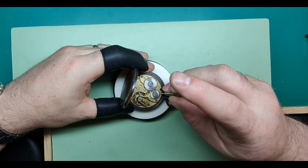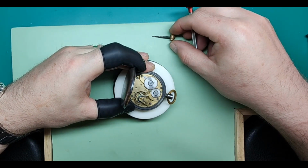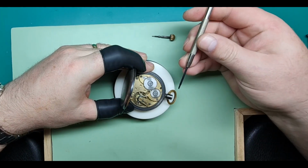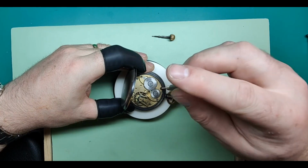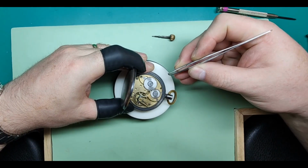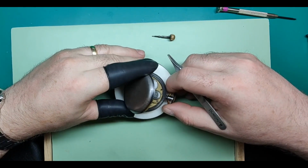So we're going to start by removing the stem, and to do that we need to loosen off the setting lever bolt. And the next thing we're going to do is remove the only remaining movement retaining screw, which is actually incorrect, because you may notice that this is a crosshead screw and not a flat-headed screw. And it's also black in colour rather than being made from a clear steel.